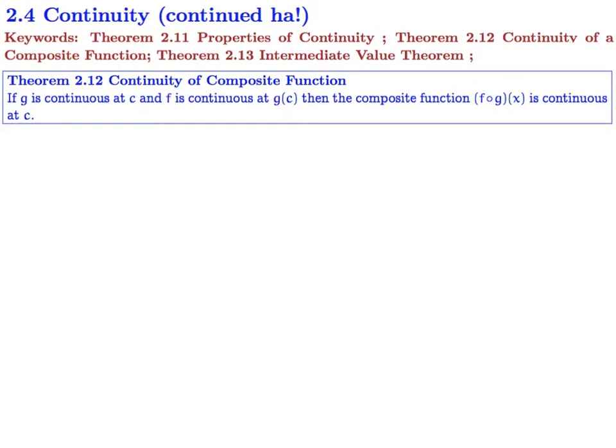So remember that another thing we can do with functions besides adding, subtracting, multiplying, dividing is we can also compose them. And once you start composing functions, you can really mess with their continuity. It might not look anything like what you would expect. So let's start by looking at our example of f of x equals 1 over x minus 6. And hopefully you can recognize that this function is going to be continuous except when x equals 6. If we try to put 6 into this function, we're going to try to divide by 0, and that's going to be a problem.